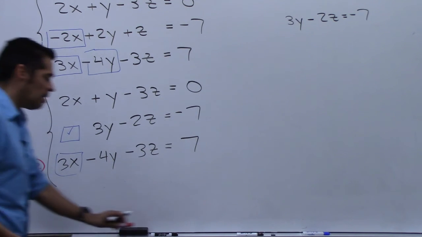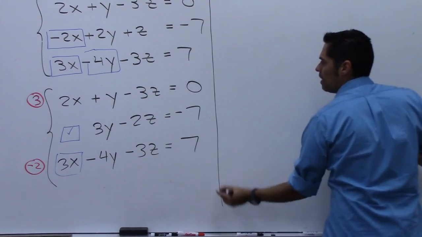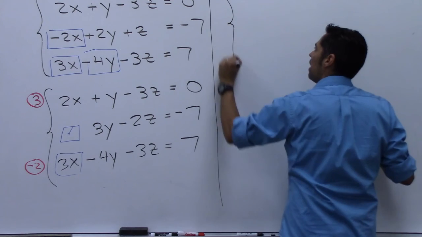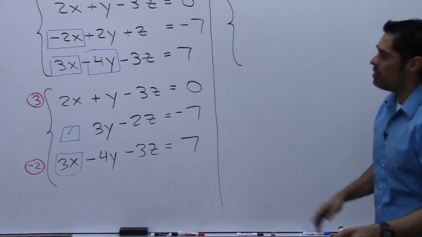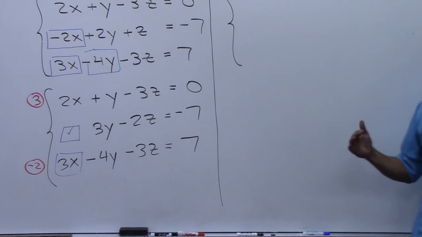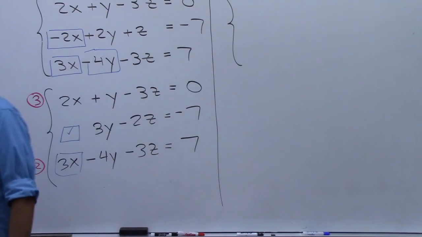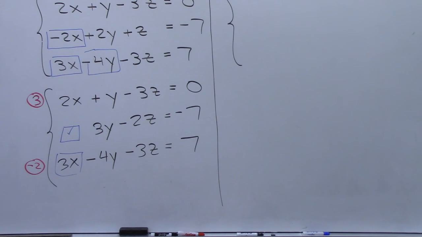And I'm going to rewrite the entire system. Please get into the habit. I know it's going to make your hand hurt and you don't like writing, but get into the habit of rewriting the entire system, because when I'm grading these and I'm trying to find out where you made the mistake, if you don't have all your work, then it's just going to be wrong. As opposed to, oh, I see that you did 3 and 2 and messed up there or something, then I don't take off as much.